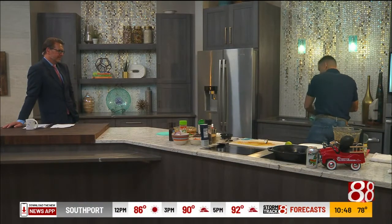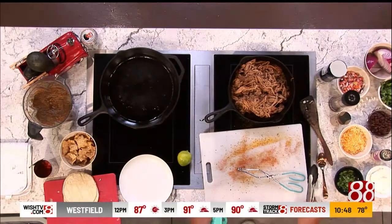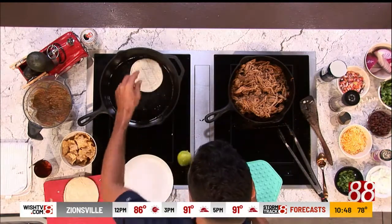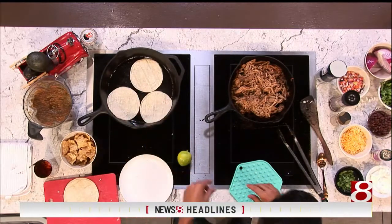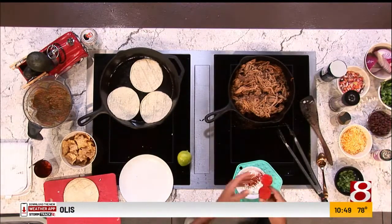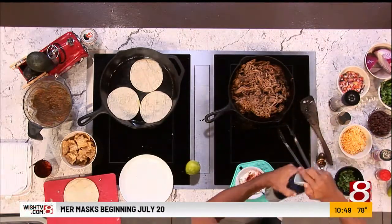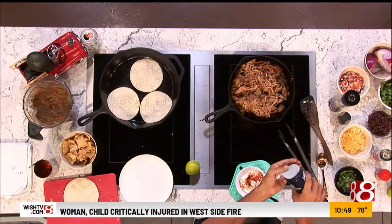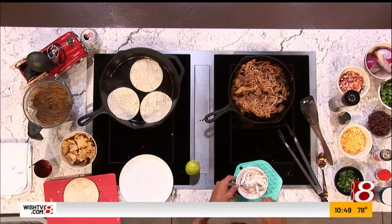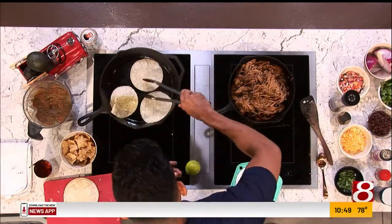Do it in the morning and you're ready in the evening. So we'll set our finished product here and go ahead and make a taco. When I did this, it literally came apart — I just grabbed it and it was falling apart. Little corn taco shells here — I'm going to get those browning. Something else I like to do: just take a little bit of Greek yogurt, some chipotle powder, put it in there, some lime juice, a little bit of kosher sea salt, and a little bit of cilantro. That makes it up instead of using sour cream, and I'm not a big sour cream fan.